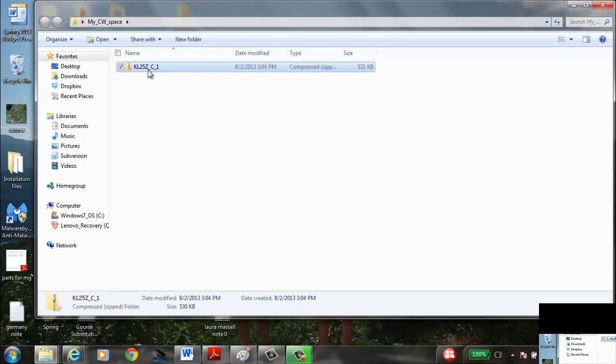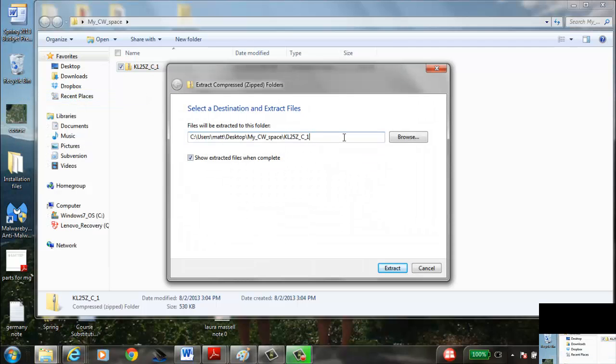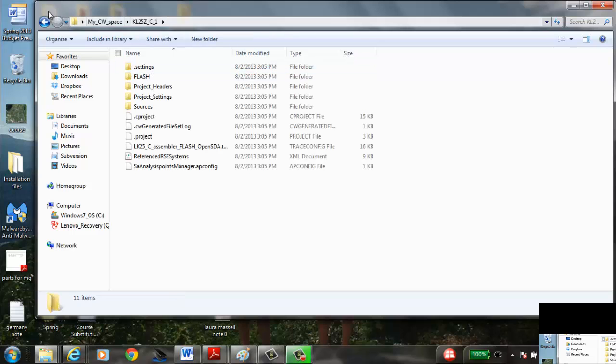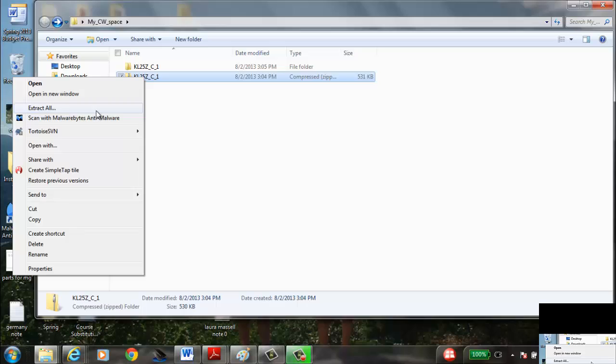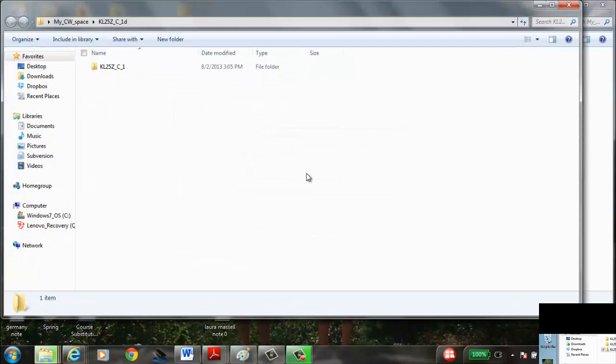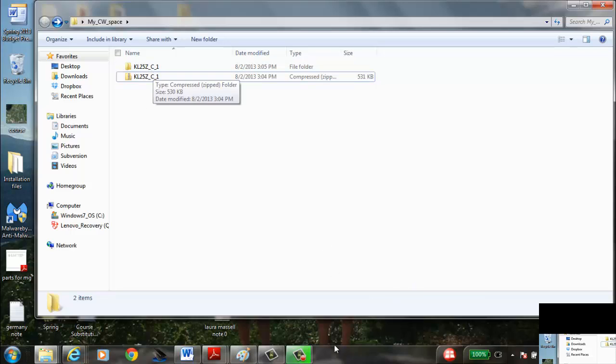So now this is a zipped file. Now I need to unzip it, so I'm going to right click on it, extract all, and I don't want it to create another folder called ALZ, which it will do. If I hadn't done that, it would do this. It's sort of a nested folder. So in here now there's a folder within a folder, and I don't want that. So I'm just going to delete that one. Okay, so here's the zip file, here's the folder.